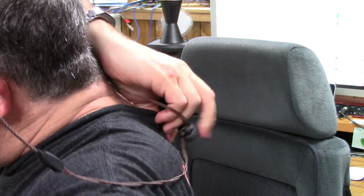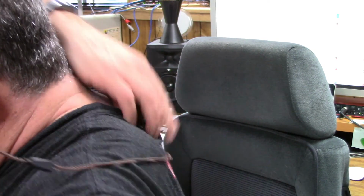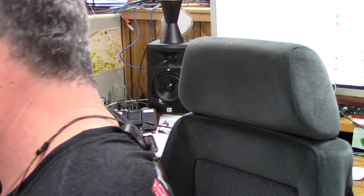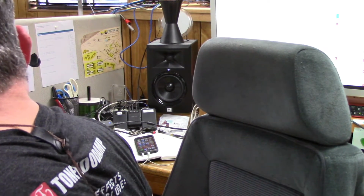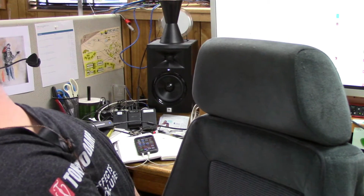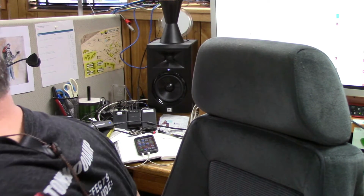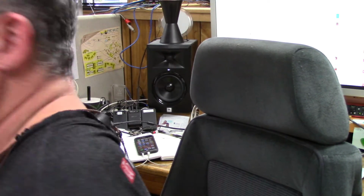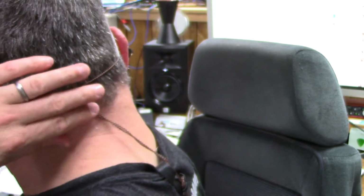And usually I run it through my shirt, not on the outside like this, but I'm just doing this for demo purposes. It's just a magnetic clip, and it's gonna secure it. So if something yanks on my cable, like if I walk away from my in-ear monitor workstation forgetting to unplug myself, it's gonna pull on this part, which gives me a little strain relief rather than breaking my in-ear monitors. So you want that. Anyway, these are going to loop around behind your head.